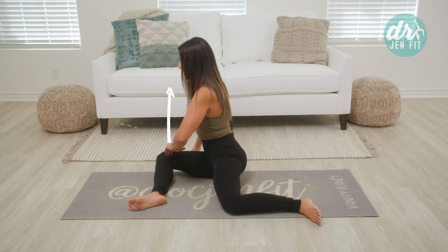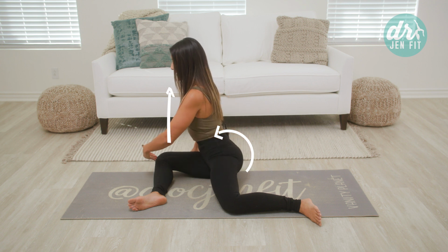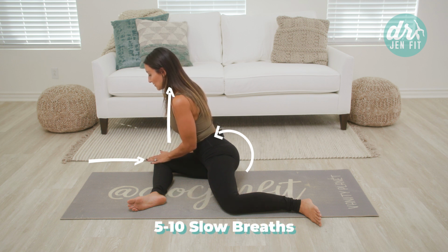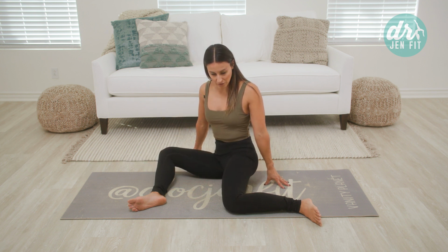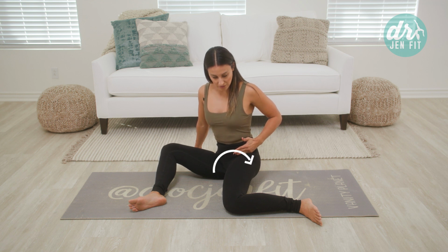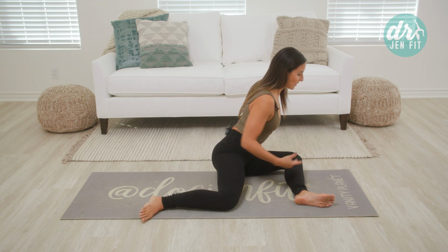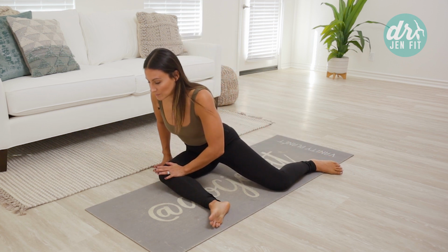Lift that belly button. Rotate that hip up. So almost like you're taking that tailbone, sticking it out, and that knee's driving straight back. And we're going to hold here. So breathing, holding 5 to 10 breaths, and then sitting back, and then seeing how you could drop that hip. So rotating that hip back, back, back, and trying to drive and sit here. And then just starting to rotate back and forth. So maybe you're only doing a few breaths in each one, and then open and rotate. Maybe you don't use hands anymore, okay?